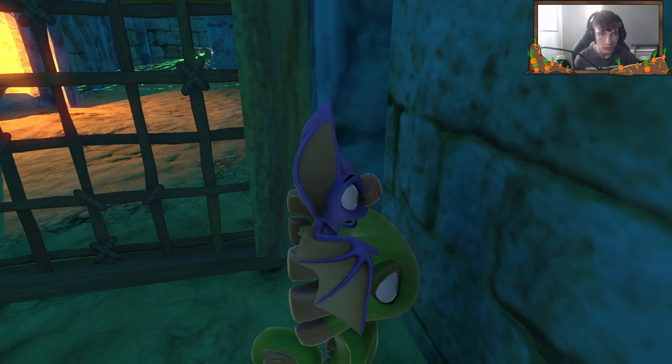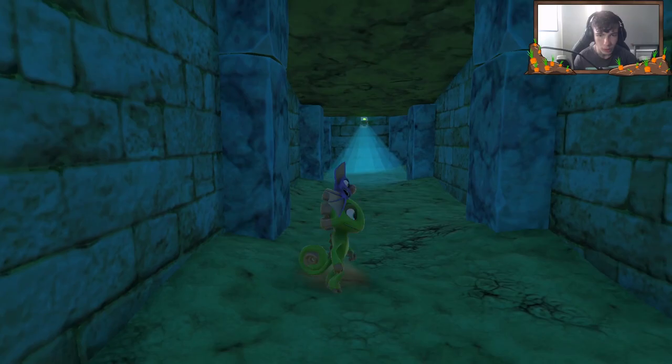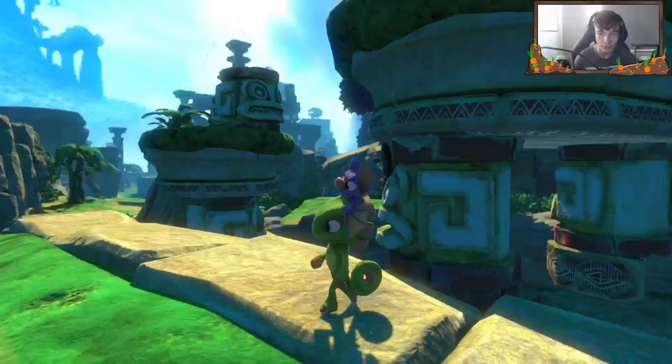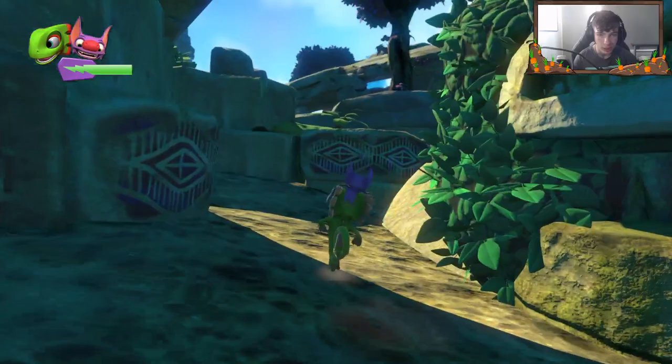How am I going to get through here without being spotted? Or maybe I need a tonic. Maybe I need a tonic for that. I think I need a tonic for that. I'm going to assume. Now, if we go down here, is there anything or anyone down here?